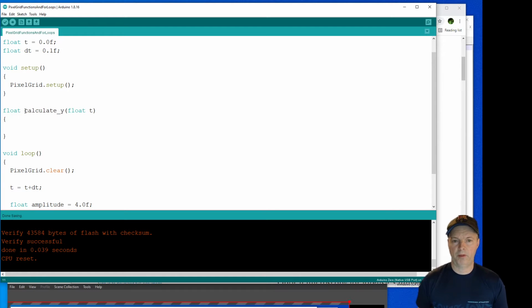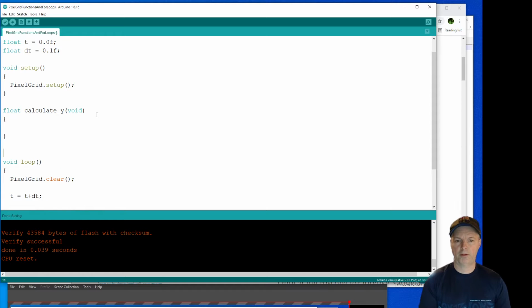And then you give the function a name. It can be almost anything, but you just can't start it with a number. And then you have an open paren and a closed paren, and you put any number of parameters. It could be no parameters. So if you put void, then you would call that function by saying just like that. But if we want to do t, then we would call it by, say, my variable, some variable.